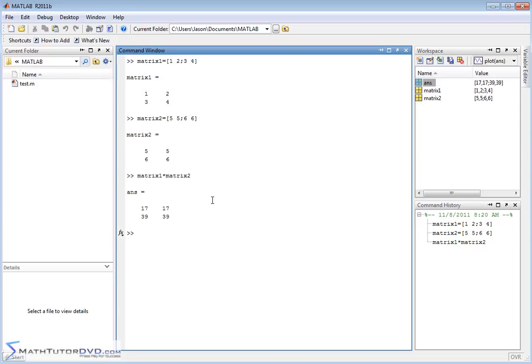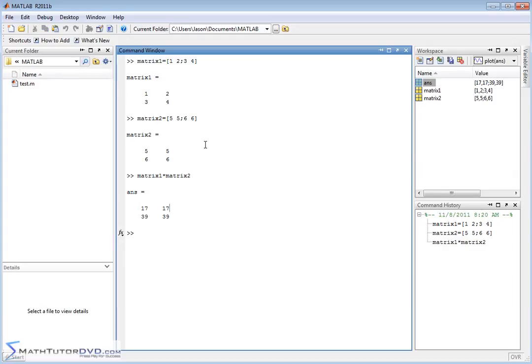Now the way you do it by hand is something we all end up having to learn. Basically you're taking this guy times 5 there, and then you're taking 2 times 6 is 12, and then 12 plus 5 is 17, so there's the first element there. And then you have to go and do it for the next element, the next element, the next element. What you're doing, if you can envision a matrix here and then the matrix next to it, is you're going across and then down, across and then down, across and then down, and you're multiplying elements and summing them all together each time you do that. So it's a little bit cumbersome by hand.